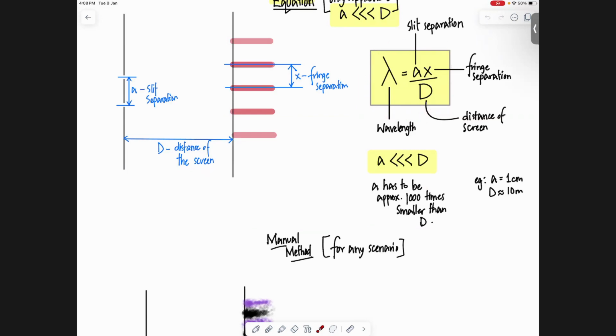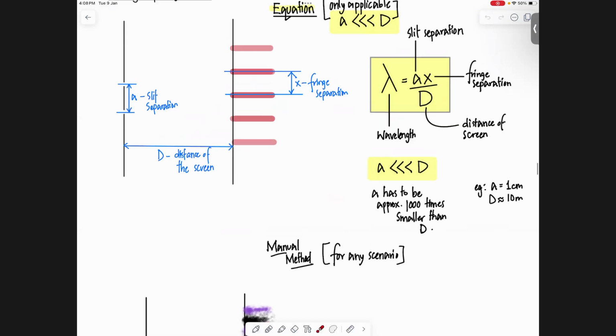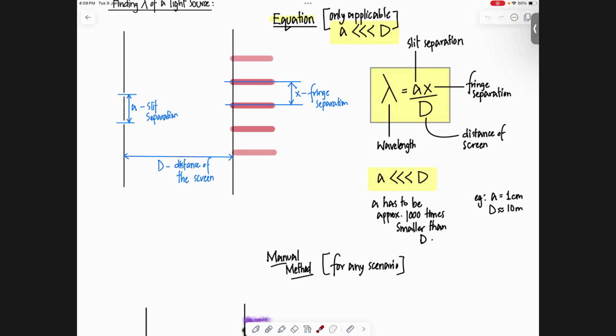In recent papers, I have not seen them give this in the structured paper. The MCQ is kind of obvious, right? What do they do in the MCQ? For example, they will give the length of this whole thing, like 20 centimeter. So is the fringe separation 20, or do I divide that by 4, or do I divide that by 5? If the whole thing is 20 here, the fringe separation would be how much? 20 divided by 4 or 20 divided by 5? 4, because for fringe separation, the gaps below, how many gaps are there? 4. So okay, that's the only thing they do.